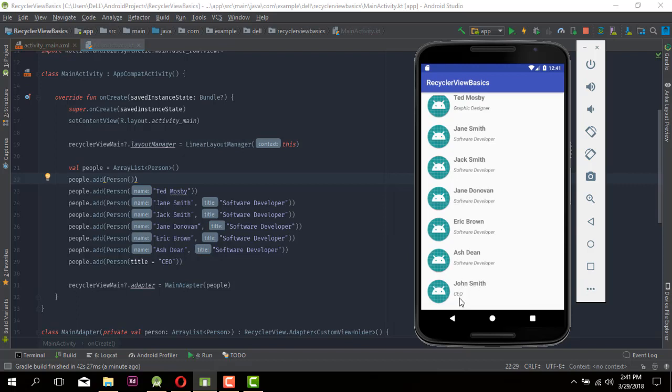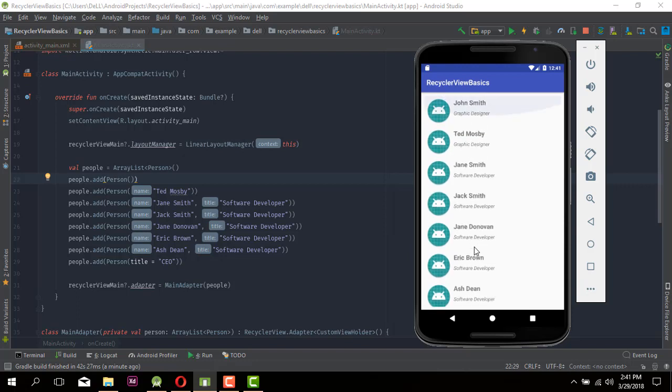Now, this is much more powerful because unlike the previous basic example, this one is much more dynamic and you can add so many things. In this example, we just added the name and we added the profession. We didn't change the profile picture, which you can. We're going to talk about that sometime later on. We're going to use Picasso for smoother and faster loading of the images. But for this basic example, this is pretty much it.